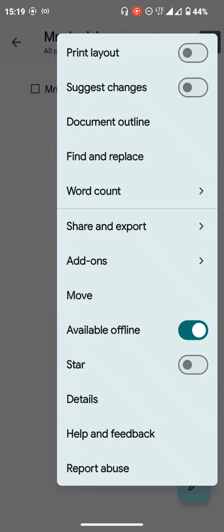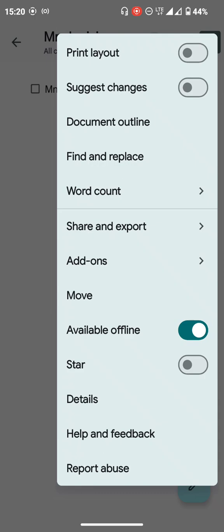Now Google Docs is fully a cloud-based app. I used to say it's an app that purely works with the cloud storage. That's why you cannot download it on your laptop or computer, but you can download it on your phone. It's easy to download, and you can do a lot of things with it on your phone, and it's lightweight, of course.